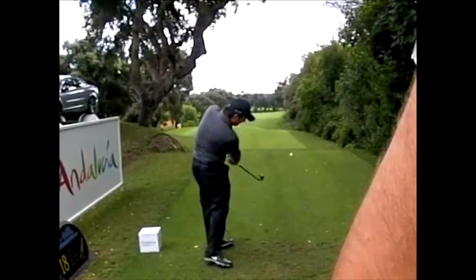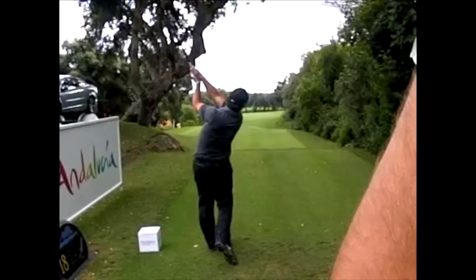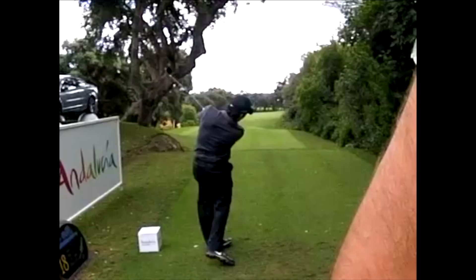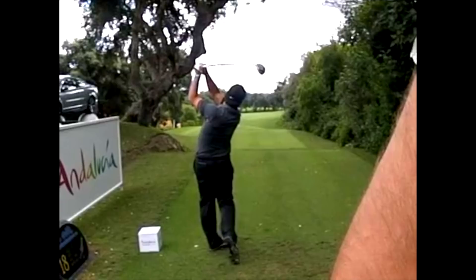This guy is a baller — look at that low exit. There's not a lot I could complain about. He really throws that right arm; he's got his right hand in the claw here, but we're going to see a full release with a heck of a bow in the back of his right hand as that club clears his shoulder. He struck it right down the center of the fairway with this little fairway finder. Good stuff. Let's take a look at his current swing.